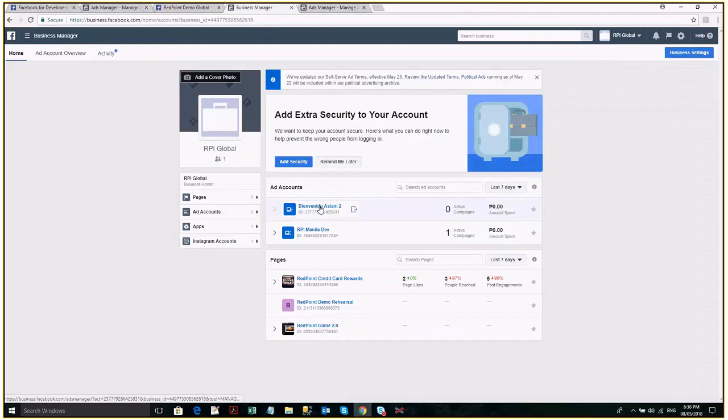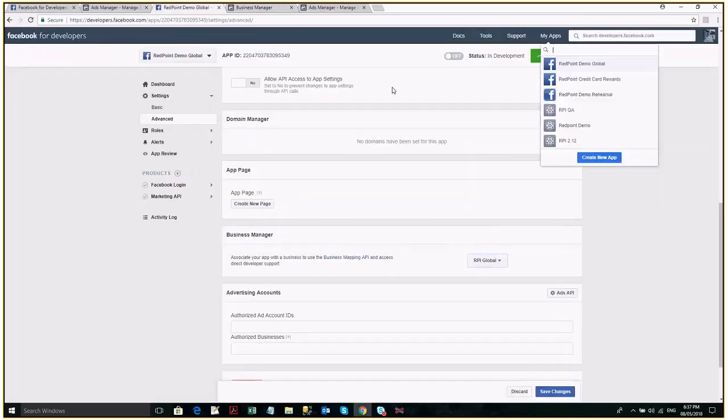But the setting is easy. Okay. And then we have here the list of apps associated with the Business Manager. We currently have one, Redpoint Credit Card Rewards. And then Instagram account. We have one, RPI Tester, just for testing.